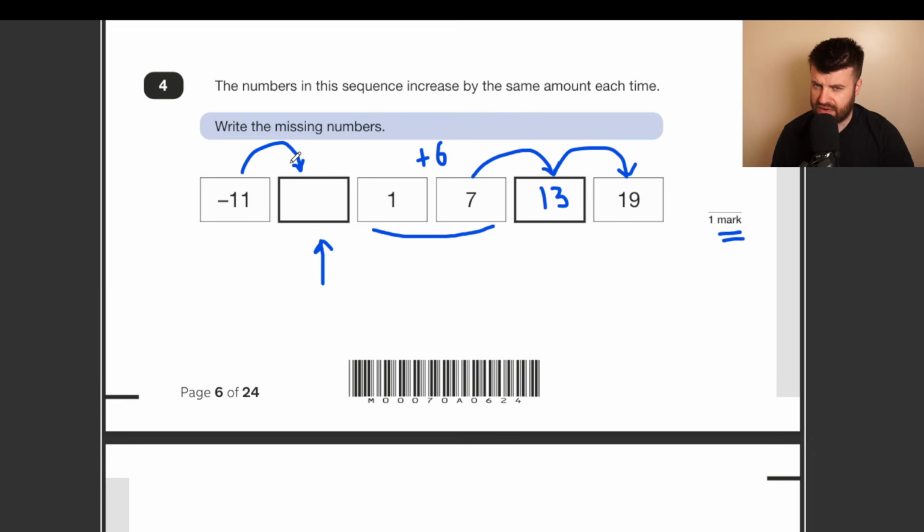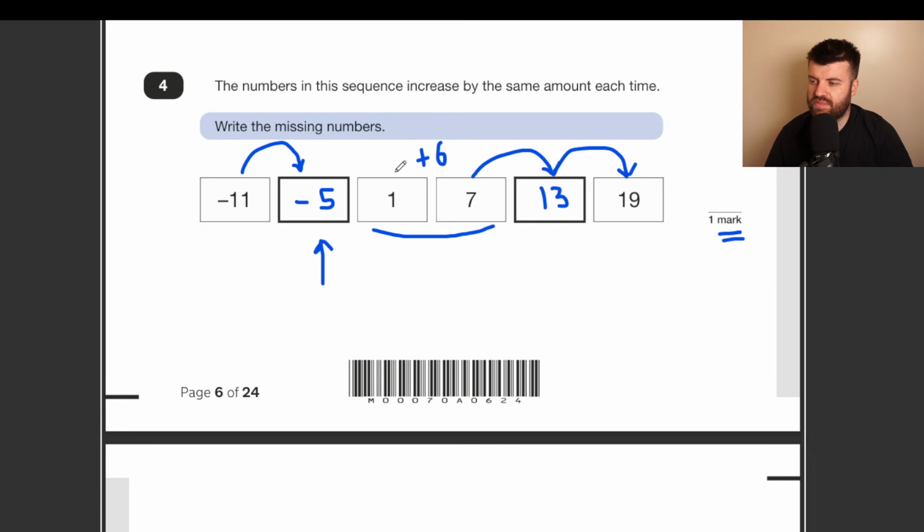Now, you may get trapped there and write down minus 17 because you're thinking, well, 11 plus 6 is 17. If you're adding a positive number to a negative number, it's going to get closer to 0. So it's the same as thinking of 11 take away 6. That would get us to minus 5. Of course, we all know minus 5, negative 5 is bigger than negative 11. That's because when we go into negative numbers, it flips.